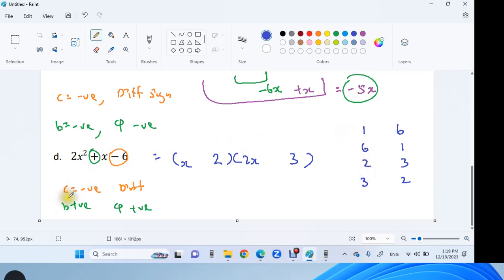We know that the B is positive, so the larger value will be positive. It looks like 3 is larger, but actually no. Why? Because when we multiply these two, this becomes 4x. And multiply this is 3x. So 4x is larger. So the larger value put positive, so we put positive here. Then the negative will be here. So we have positive and negative, then it is x. So it is x here. So the positive should be at 2 here.